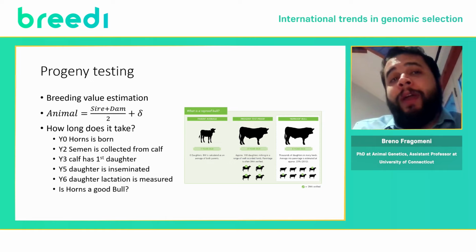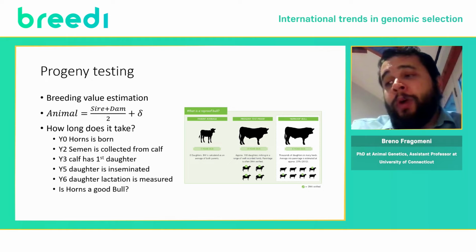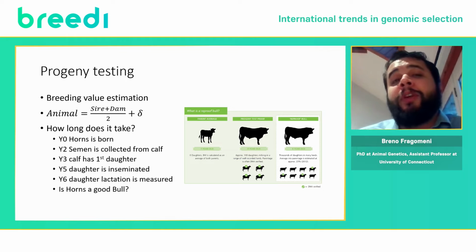We have to estimate breeding values. They have to calculate breeding values. Initially, when the animal is born and we do not have genomic information, the only thing we know about the animal is the average of their parents. But we know that not all the animals from the same parents are going to be exactly the same, even though that will be our best guess. So that second term here is called Mendelian sampling. And that's what makes the difference between full sibs to not be clones.